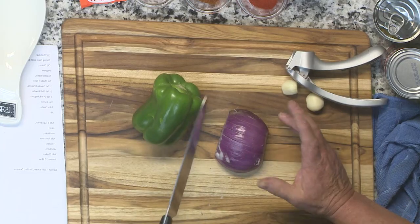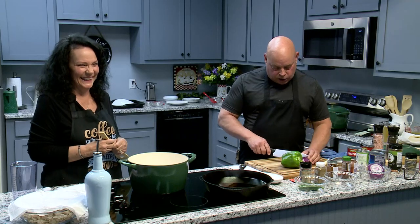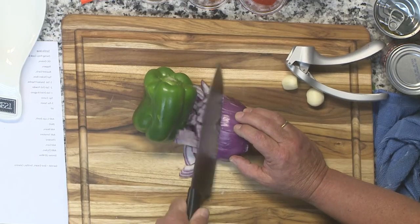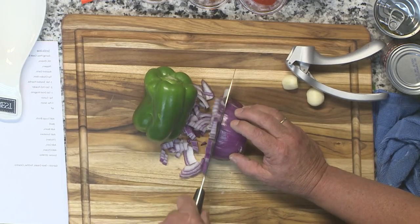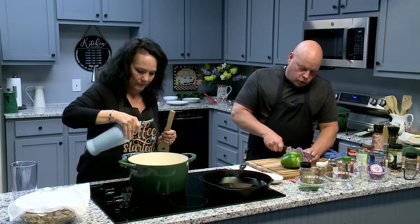I like red onions just for the color. You can use a white, yellow, whatever kind of onion you want to. That's purple? Well, I'm colorblind. It looks red to me. Ms. Cleveland said it's purple, so I'm going to go ahead and chop some of this and let her get started. Go ahead and pour us about a couple of tablespoons of that olive oil in the pan. And I'm going to give you something to start stirring.